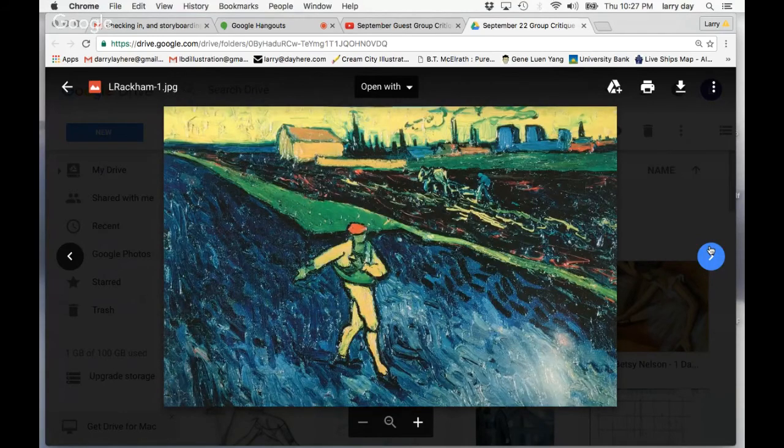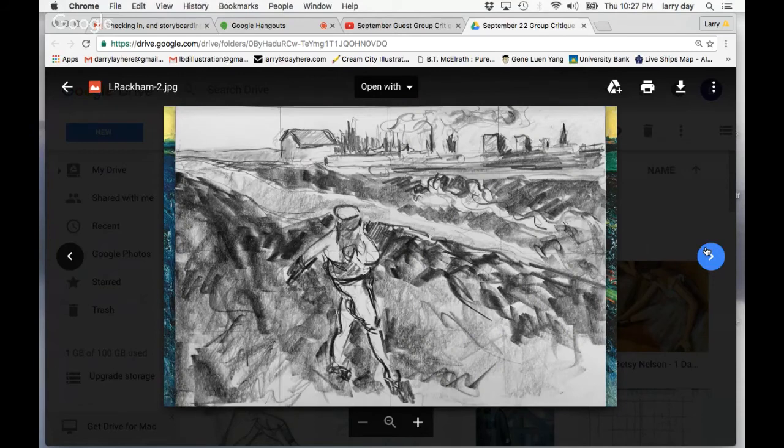Now this is interesting. Yeah, this is Laura's piece. Oh, this is hers? Well, this is Laura's exercise, and this feels like, I don't know, I don't think that's Laura. Is that a Van Gogh? I think it looks like a Van Gogh. It does. And he's sewing. And there's her sketch.